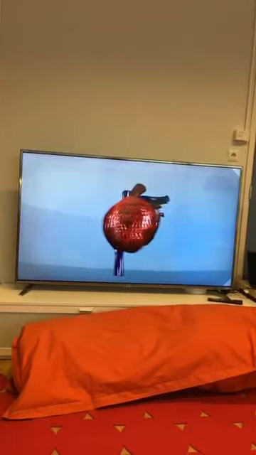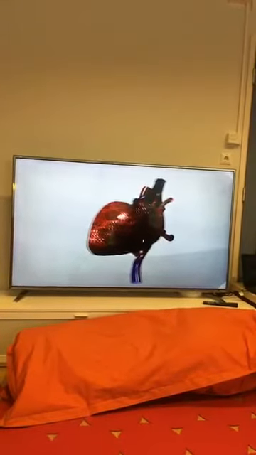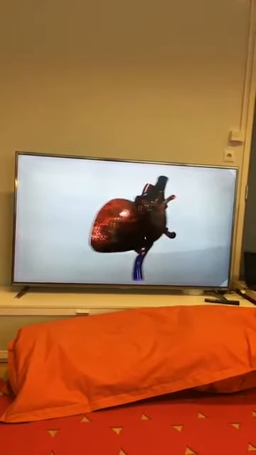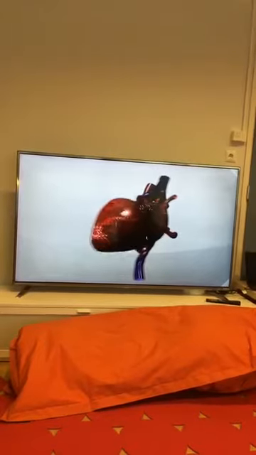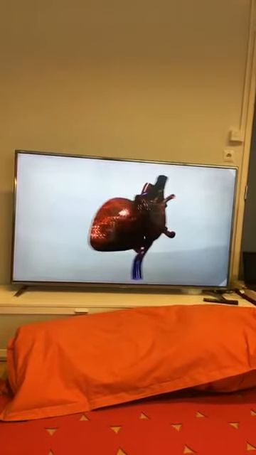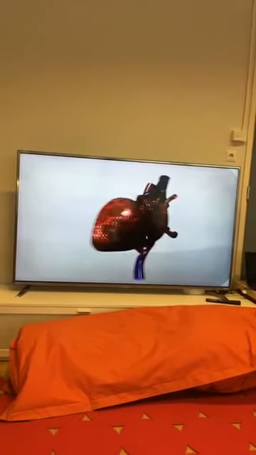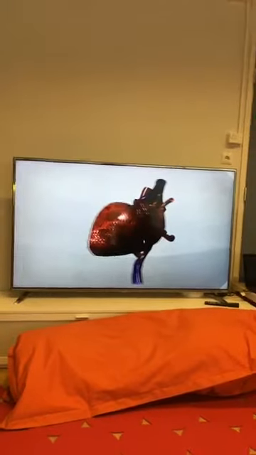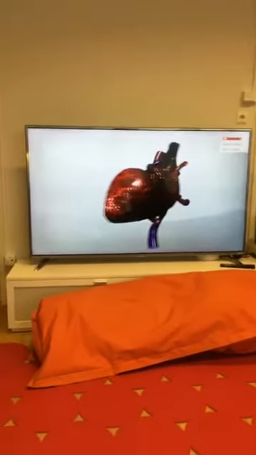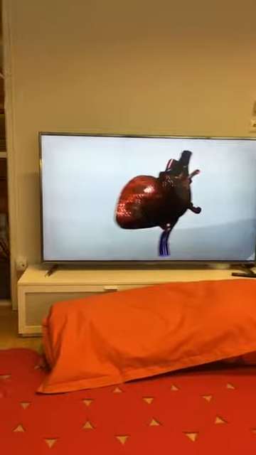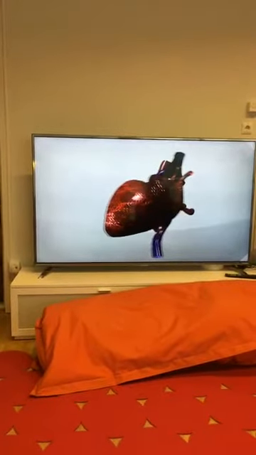Could you please ask one more time? For example, the heart here. If we are just interested in certain things inside. Yeah, you can go inside the heart, yes. But is it possible to freeze it? Yeah. Okay.